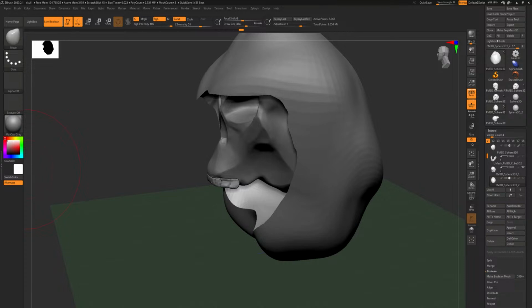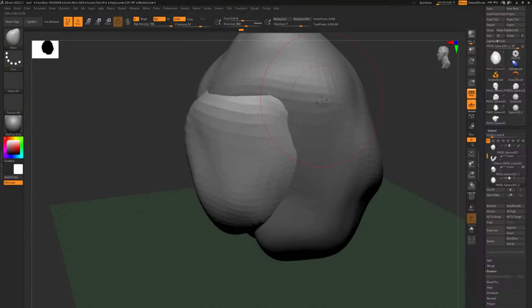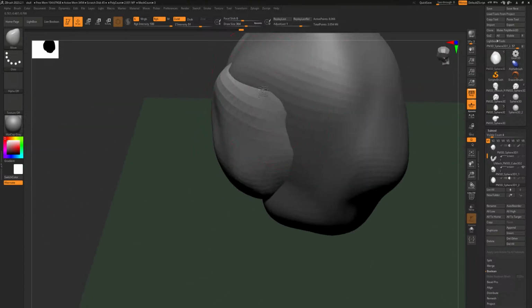Is there a live balling? Yeah, I know how it works now. I just want to know, is there a shortcut for it? Doesn't look like there is. Okay. Then let's turn it off for now. We're going to have to apply this at some point anyway.